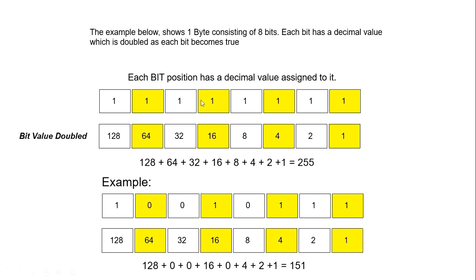This is just 1 byte shown here, but the same rules apply even if you are using a full integer of 16 bits. For instance, the next one after this last bit on the left, 128, will be 256. The one after that will be 512, and so it will go on right up to bit 16. So that is how you can calculate the value of a byte or a word that's shown in binary, and the actual value of those bits in decimal. Very important.